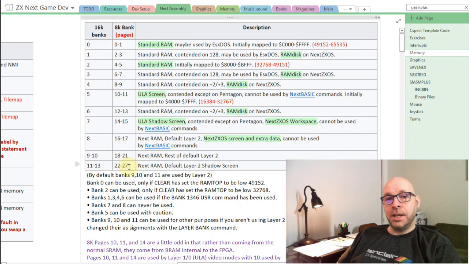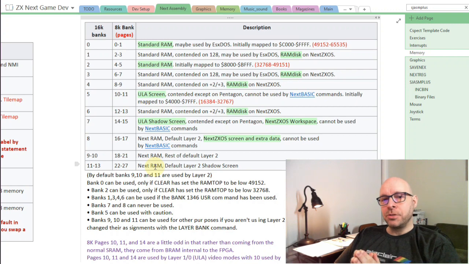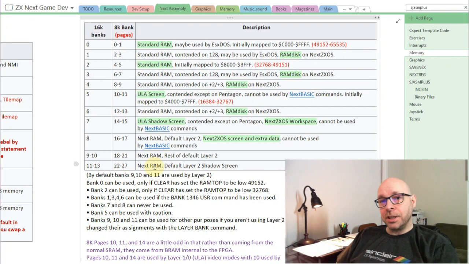So for example, in today's video, we're going to be looking at the MMU bank swapping technique or page swapping technique. And I'm going to be swapping in pages that are higher than number 27 because I don't want to mess around with these different banks that have some default purposes already assigned to them. So hopefully that's all clear. Remember, we have the addressable space that's divided up into slots, and we have the physical memory that's divided up into banks or pages, and we're going to be swapping the physical memory banks or pages into the addressable memory slots. So let's take a look at some programming examples now and see exactly how that works.